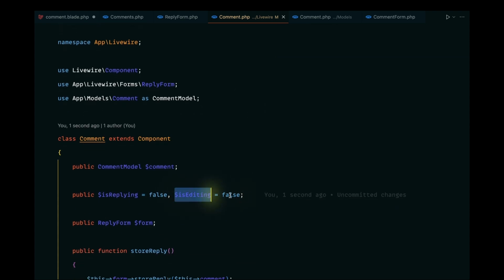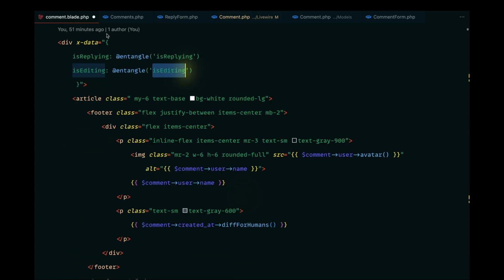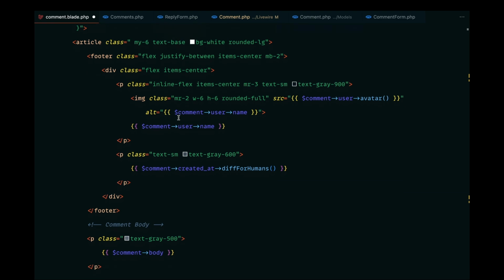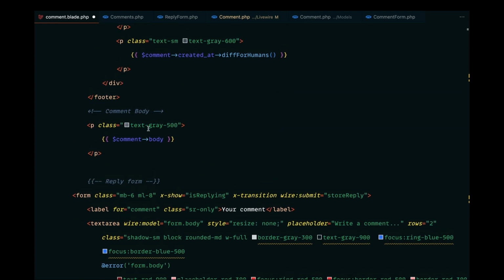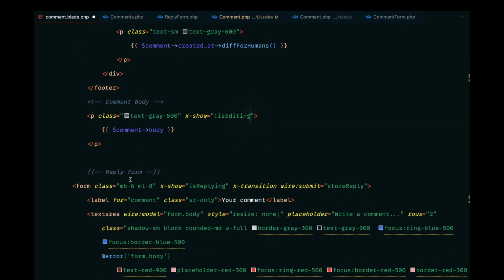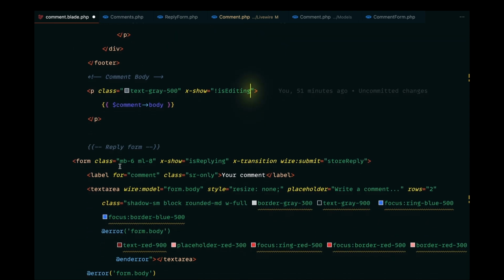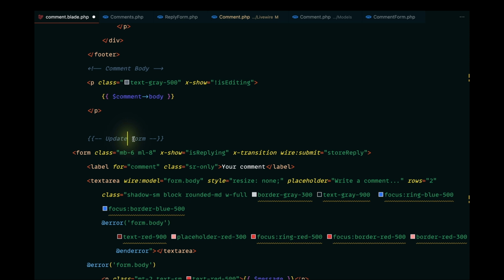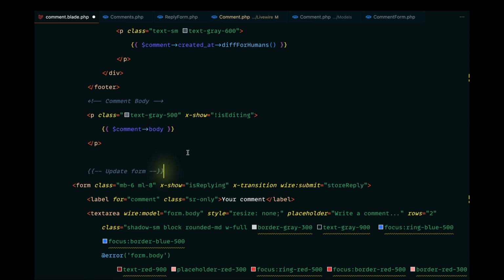Okay, so now we have defined this property, so we can now use that on the front end, and we want to display this comment body if the is editing is set to false. So let's pass that, and we want to show this comment form, that is the update form for the comment, if the is editing is set to true.